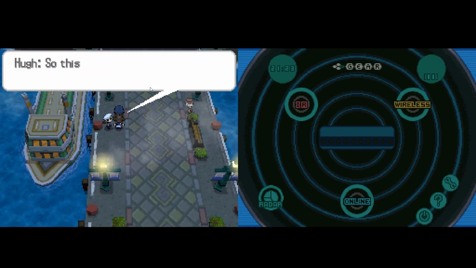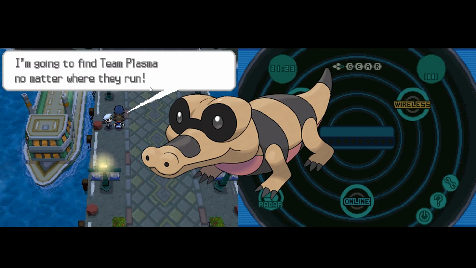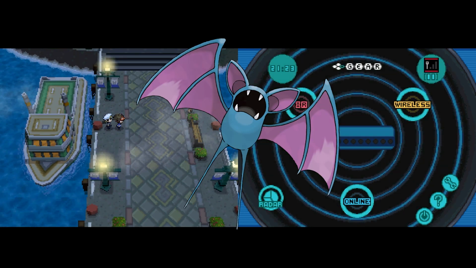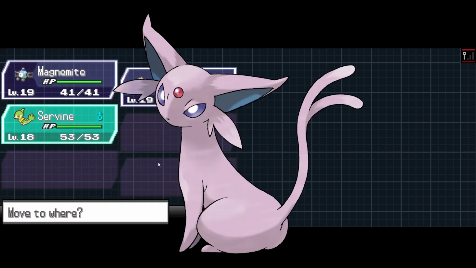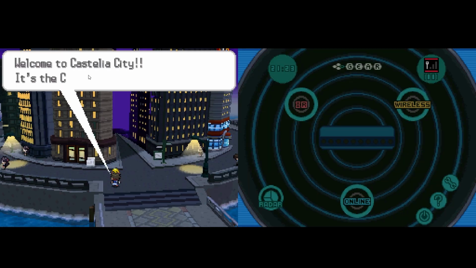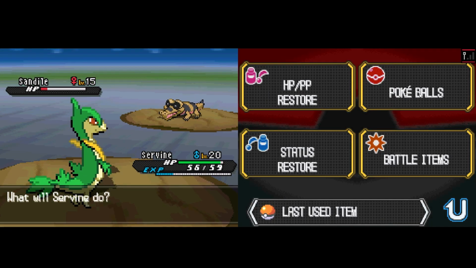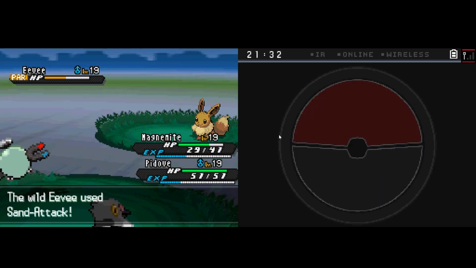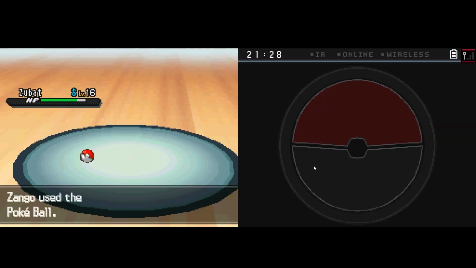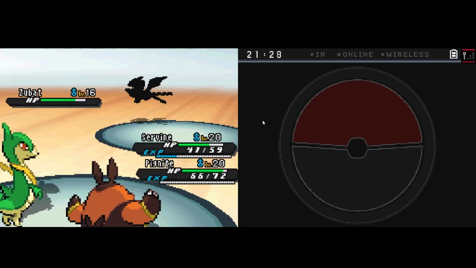In Castelia City and Route 4, there are 4 encounters I'm looking for. Sandile for the next gym, Woobat so I can't catch it later in the game, Zubat because he's just a really good Pokemon, and Eevee for an Espeon who will help me later. I end up only getting 2 of the 4 Pokemon. I find a Sandile on Route 4, and in Castelia City Park, I find an Eevee. Sadly, I could have caught a Zubat, but my rival killed it in a double battle, and I just didn't find a Woobat.